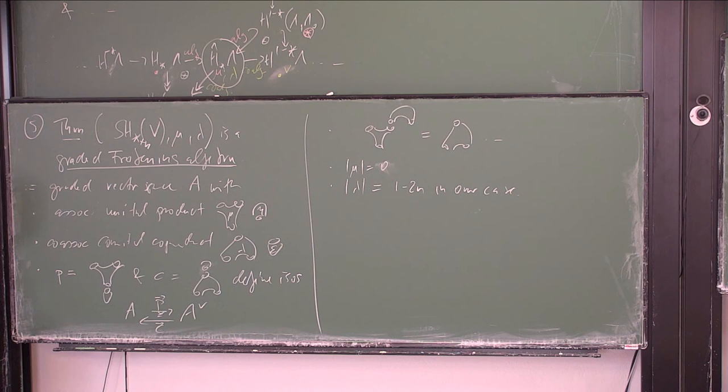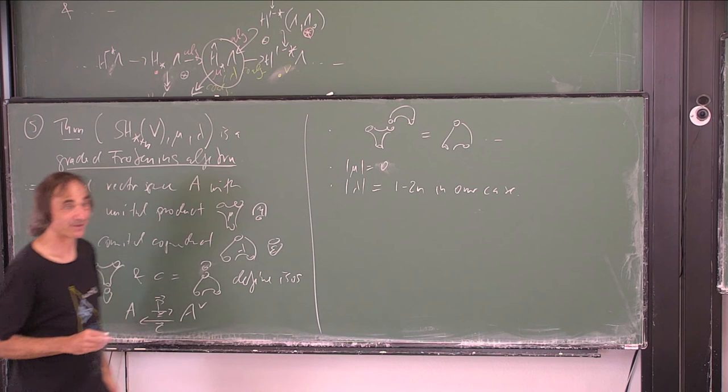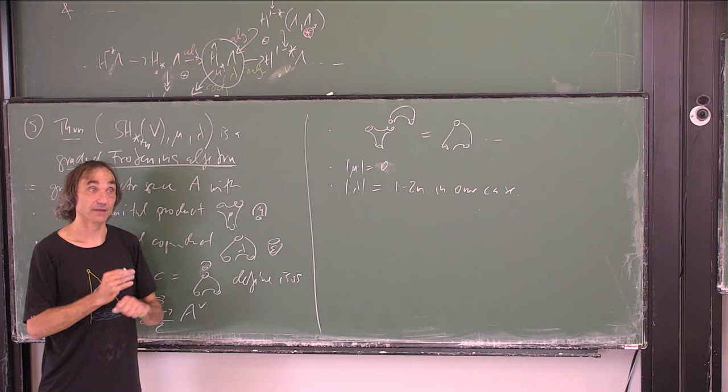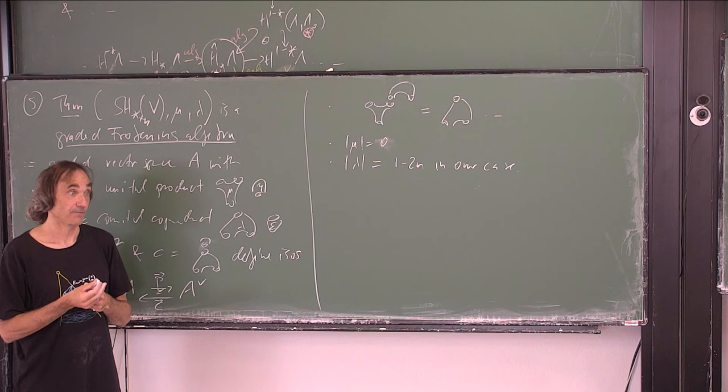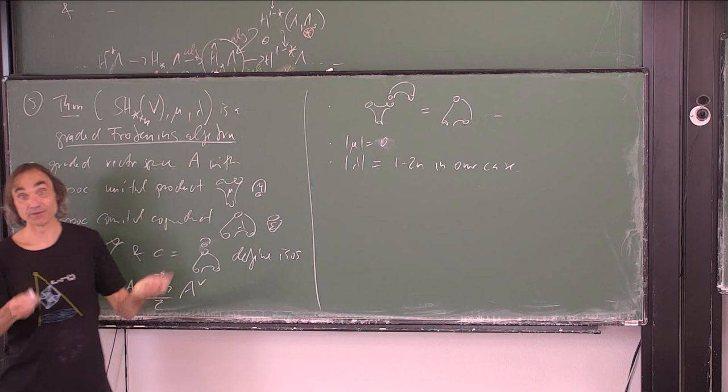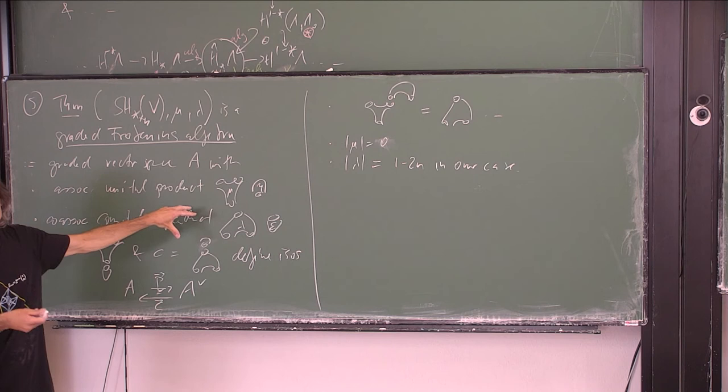With that, I think my time is up. One minute is not enough to compute an example. That's one thing I would have done with more time. One can work out explicit examples, for spheres and projective spaces, and for some classes of manifolds you can work out the structure. The nice thing, once you start computing examples, is that this algebraic structure is so rigid that you only need very little geometric input to determine the structure.